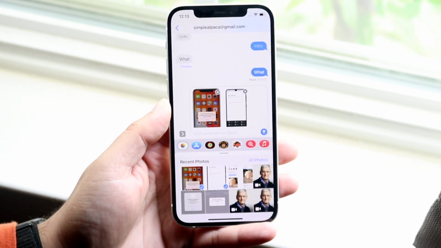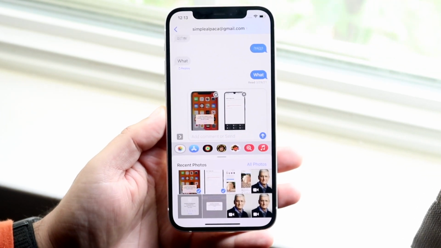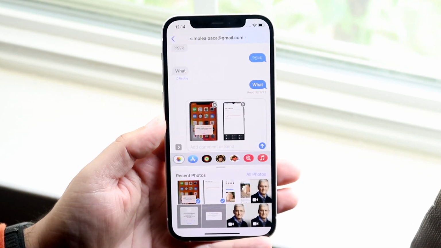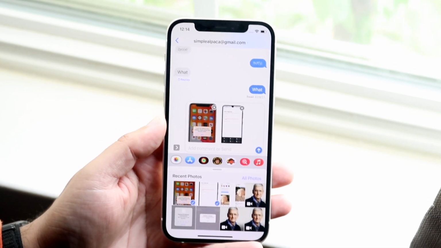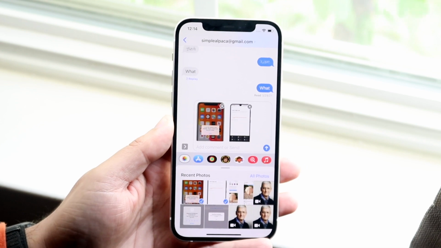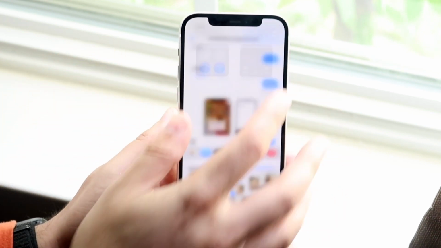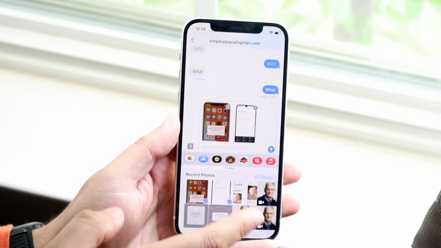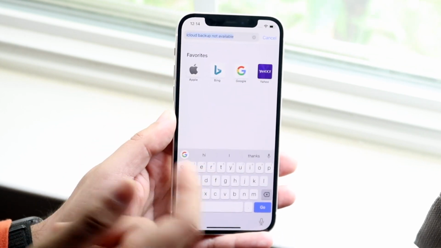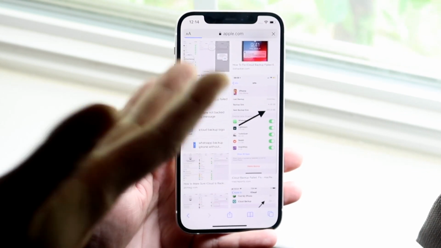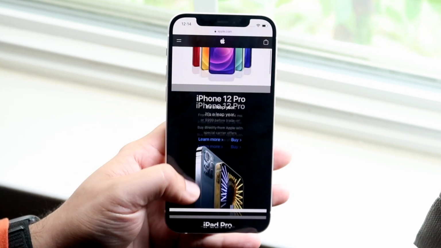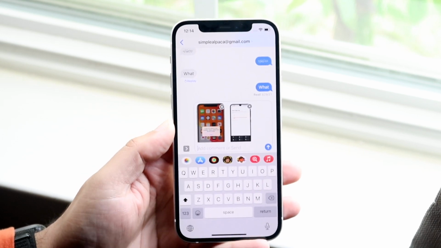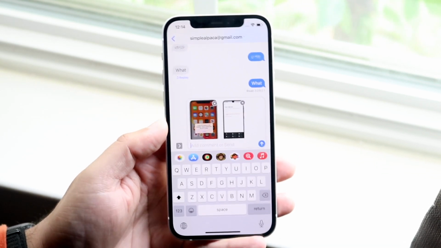The very first thing I would recommend is to verify that you have some sort of signal, that you have some sort of data connection if you're not on Wi-Fi. That is without a doubt one of the most important things I've seen time and time again to fix this issue. If you can see in the top right corner, I'm connected to Wi-Fi. You can verify this by going into Safari, Chrome, whatever it is, and loading up a web page and seeing how long it takes. As you can see, it doesn't take me too long, so I can pretty much rule out that my Wi-Fi and data connection are working perfectly fine. Now, if that works, then you're set.